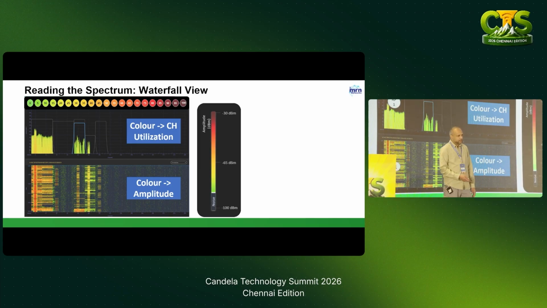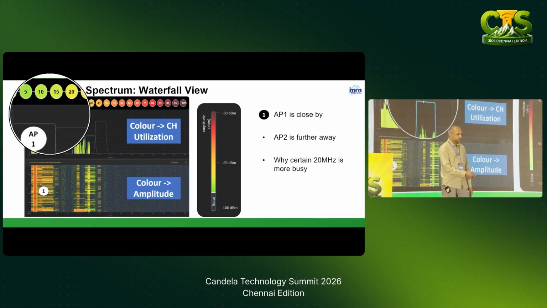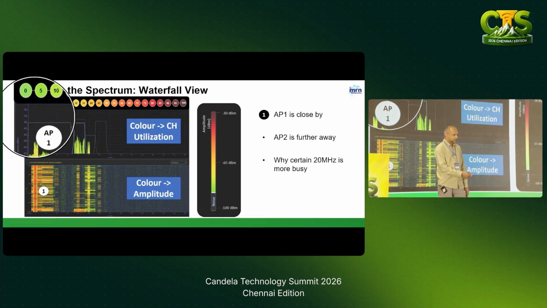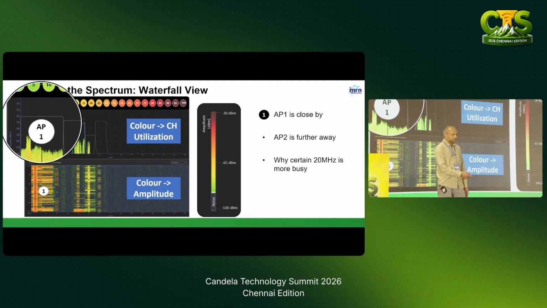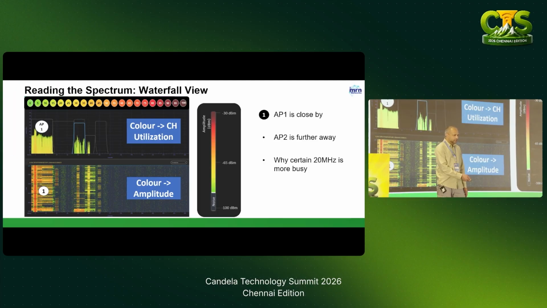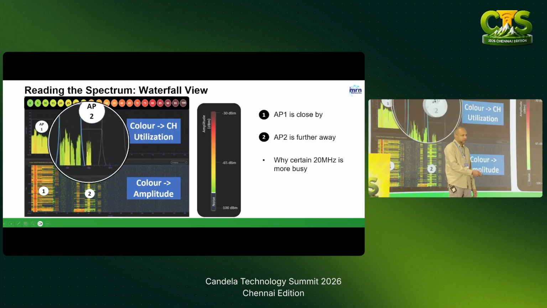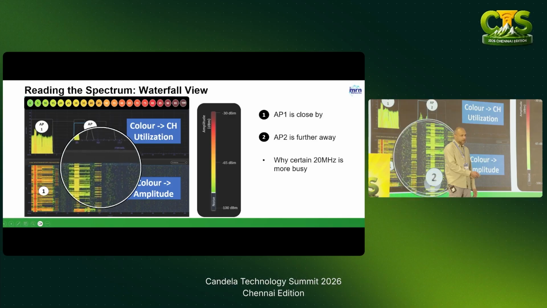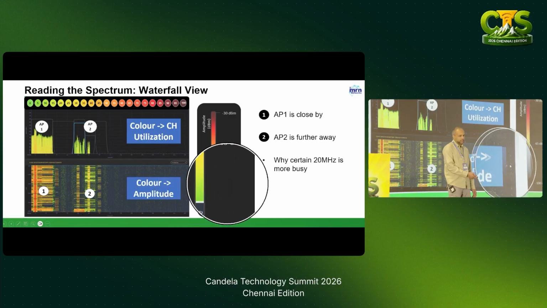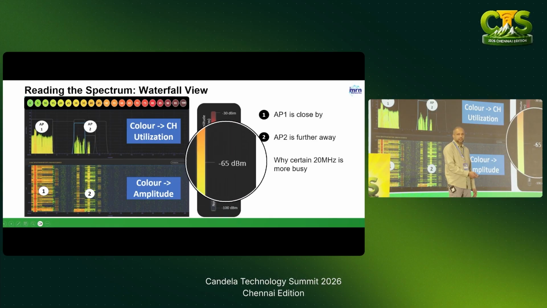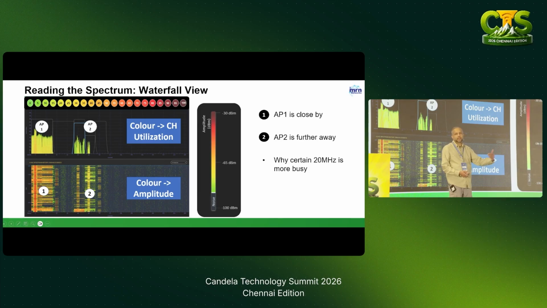Now in this particular example, there are two access points you can see. On AP number 1, we are getting like a negative 40 dBm kind of value. So you can see the color is red here. That means I am close to that access point. Now on access point number 2, you can see I am getting a low amplitude in the real-time view. I am getting a yellow kind of color. That means I am getting like negative 65 dBm. That means I am a bit further away from that AP.